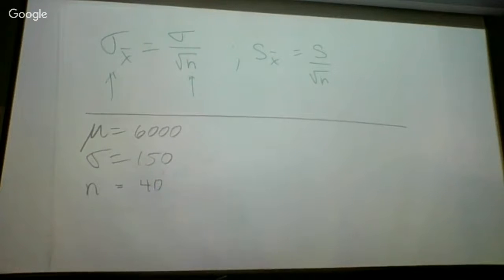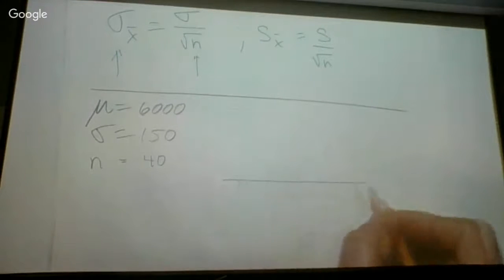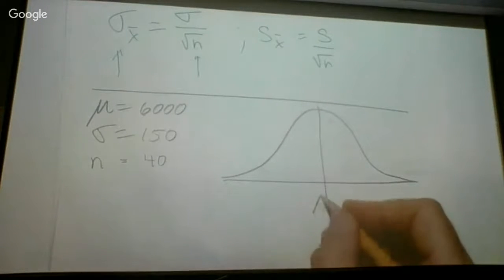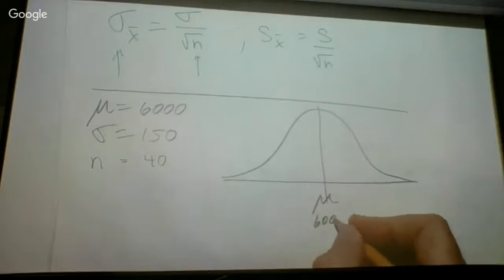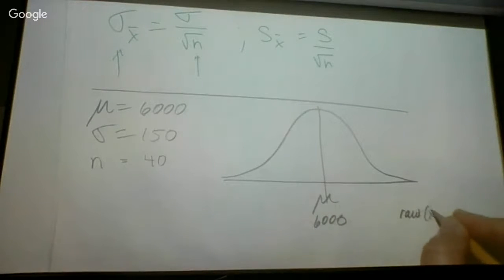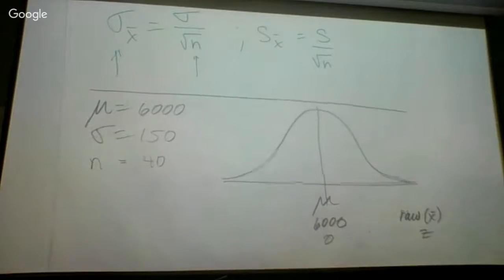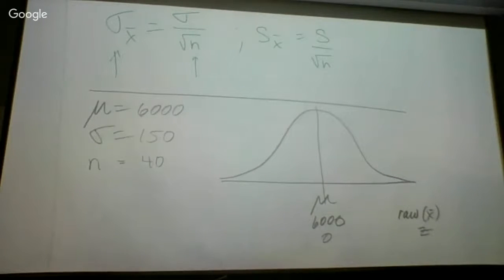But N in this case is 40 because we observed 40 trucks. We're still going to go to a normal distribution. We're taking a sample of a normal distribution so we can work under those auspices. The raw mean is 6,000. And I know that the z-score of the mean is always 0. I know that to be true always. But because I'm talking about 40 trucks, there's something else I have to compute in the interim, Chris, and what's that?